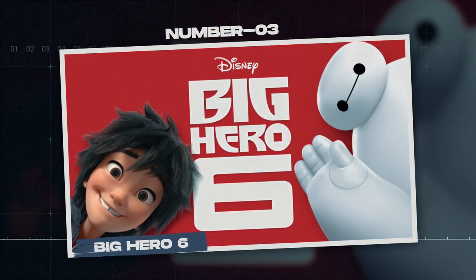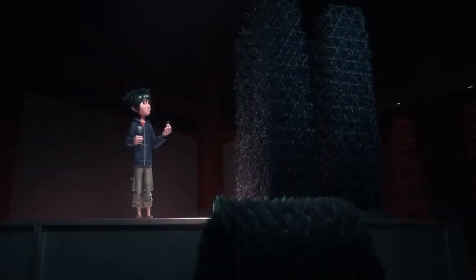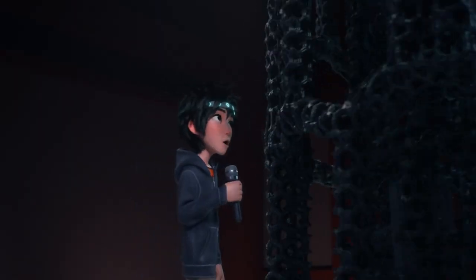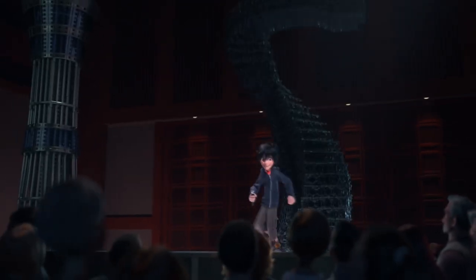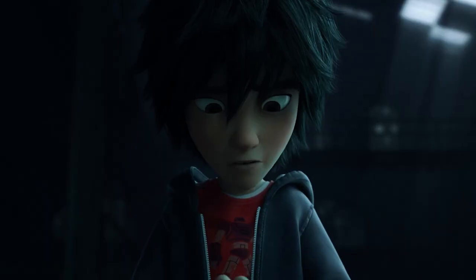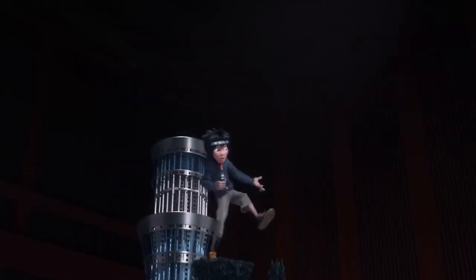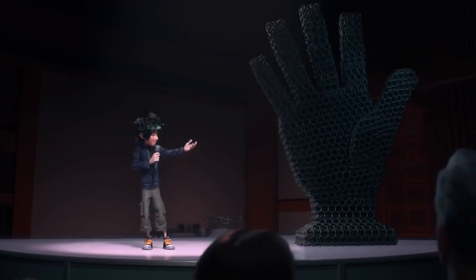Number 3: Big Hero 6. Okay, let's take a look at something a little less terrifying and more family-friendly — Big Hero 6's microbots. These robots are not exactly nanobots; each individual bot is much bigger, hence the "micro" instead of "nano." Despite this increase in size, these robots are still incredibly useful and very cool — so much so that the main plot revolved around these microbots being stolen by the bad guy. The protagonist, Hiro, does a good job in his presentation explaining all of the benefits of this technology.